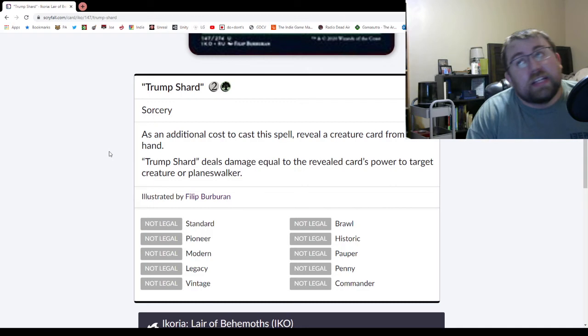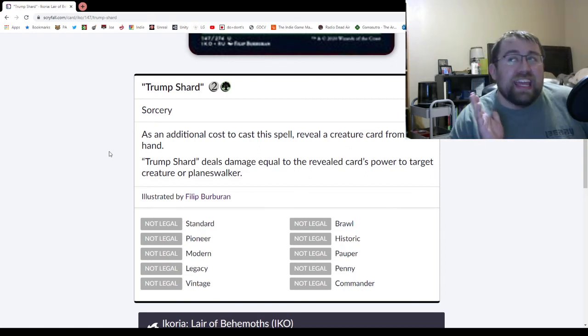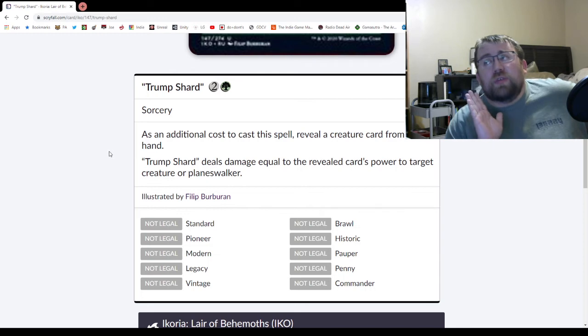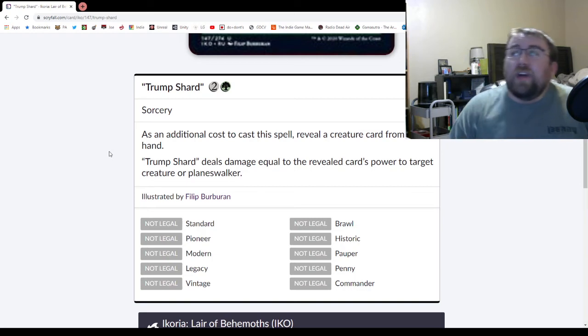For limited, this is actually pretty good. The fact is, we are going to play with a lot of big creatures, and a majority of deck designs are going to be very heavy creature oriented in draft, so the fact that you can use this as a conditional kill spell to destroy a very problematic creature or planeswalker, very nice. And the fact that it deals damage, very nice. Why does this frustrate me?